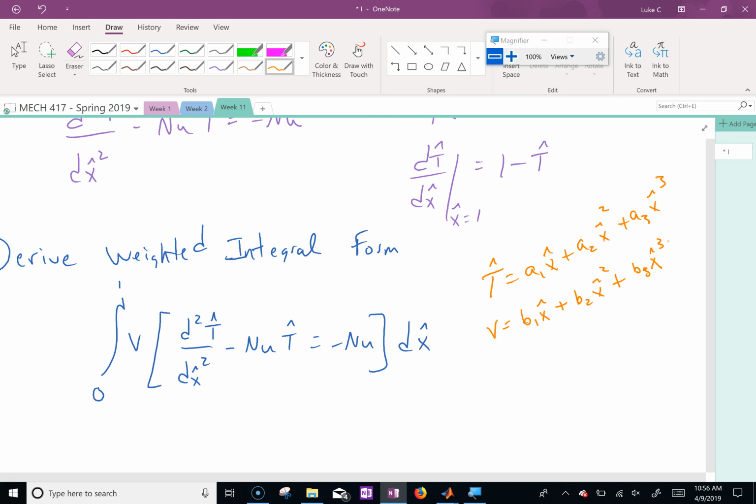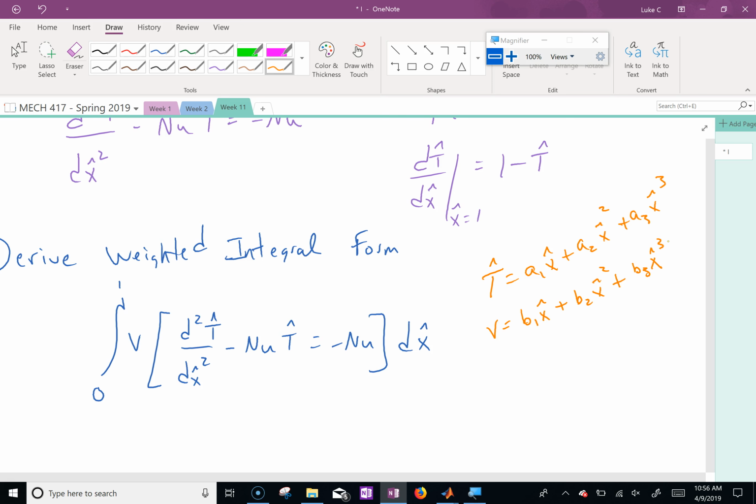Because it's only 1D, only X. If you had a Y direction, you do the same exact stuff, but in these equations, you're going to have functions of X and Y. It could be linear, it could be quadratic, doesn't matter. So the next step that we need to do is basically try to simplify this differential equation and break it up into parts. Like we did with the sine of mx times the sine of nx, and we integrate, we got pi over 2. That's the next step that we need to do.